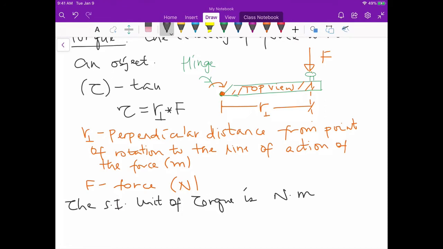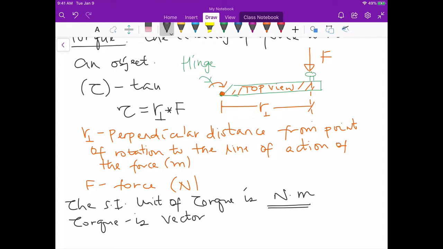And this Newton meter is not similar to what we saw for energy. What we defined in energy is that a Newton times a meter is equivalent to 1 joule. We said that when we talked about energy and work. But in the case of torque, this Newton meter doesn't have any special name. We just simply measure whatever amount of torque you have in Newton meters. So that's the SI unit of it. And keep in mind, torque is a vector quantity.